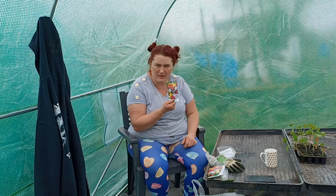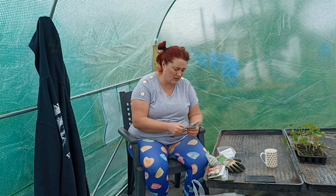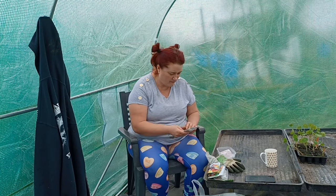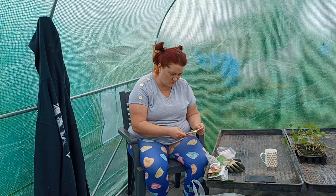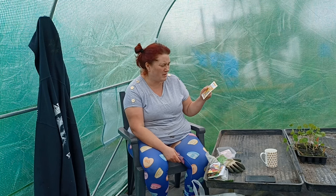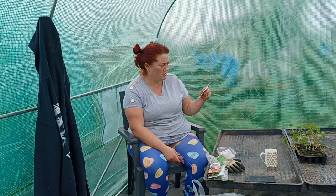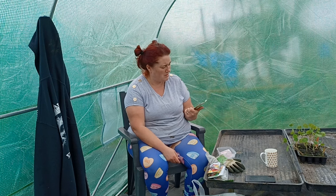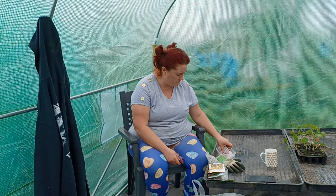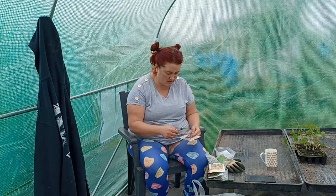I'm gonna get some beetroot in here, and I might do a row outside. I can't decide whether I'm gonna do it in or out, but they're going in today. Some, what are these? Orange blue, they're poppies. Why am I saying orange blue? Oh, orange and blue, it says. Thompson and Morgan sunshades. They're Californian poppies. I have those at home, so. I've got some red amaranth. Get some of that sown.